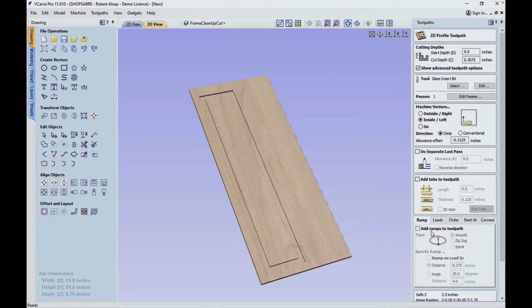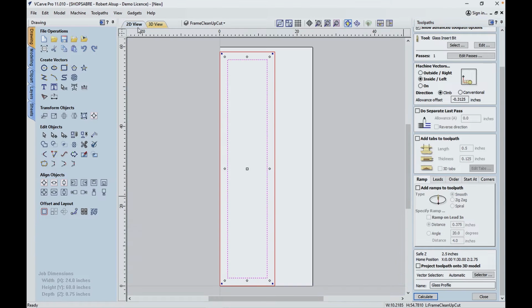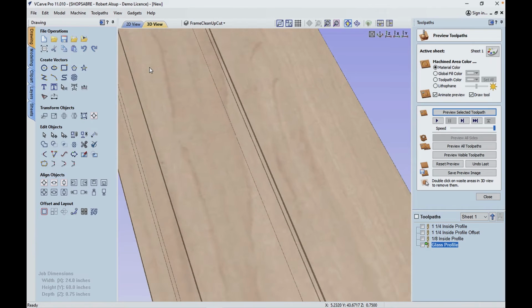Now, VCarve Pro doesn't have the ability to show a slot. So think about when you toolpath it, it's the same geometry as you would have with a 1/4" straight tool. You just have to make sure you have the lead in and lead out correct. So we'll calculate that, make sure once again it's the same geometry, and simulate it. What's important here is you're seeing where the bottom of that slot is, so that's correct. Like I say, this is a problem you have in VCarve Pro.